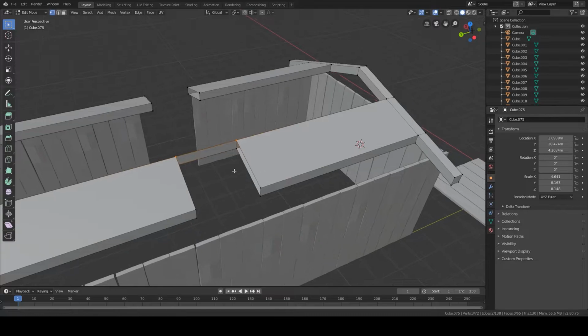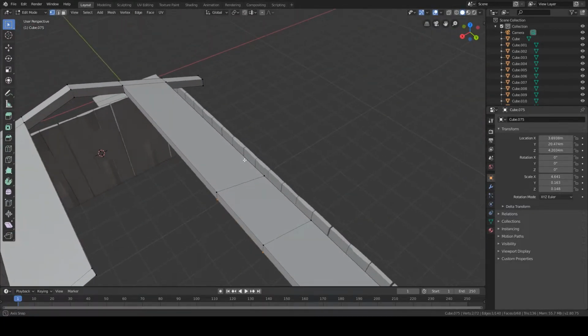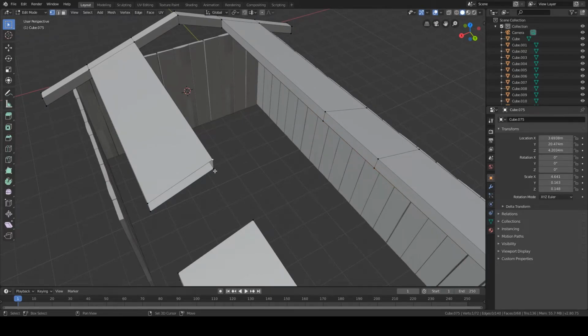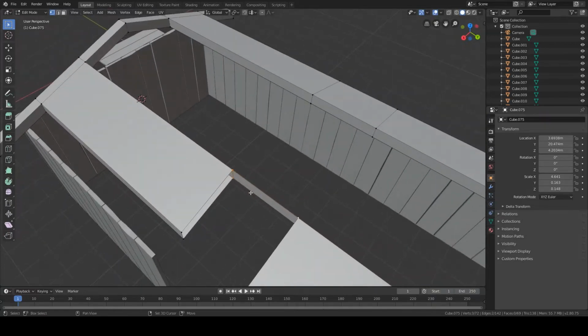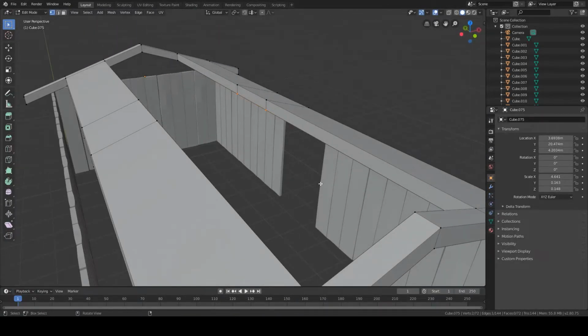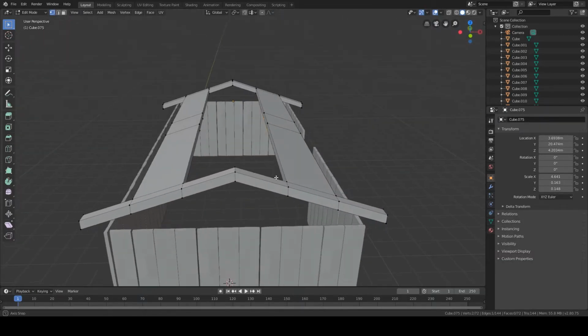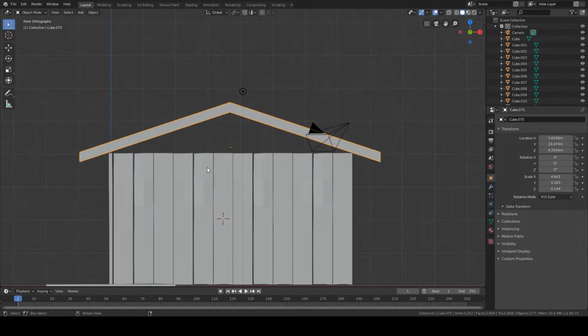So we're going to unselect these bottom two here, and we're going to keep pressing F until all the faces have been filled in. And then we're going to go ahead and move down to the next object, and we're going to do the same thing. Pressing F to fill in all the faces until they're all filled in. Alright, perfect. And then press Tab to get out of edit mode. 1 on the numpad.